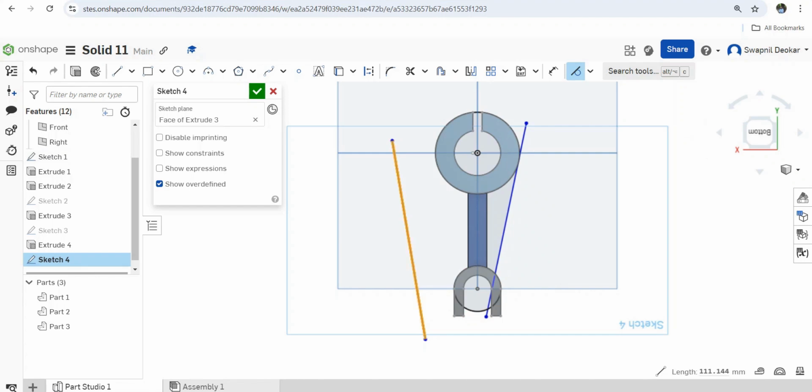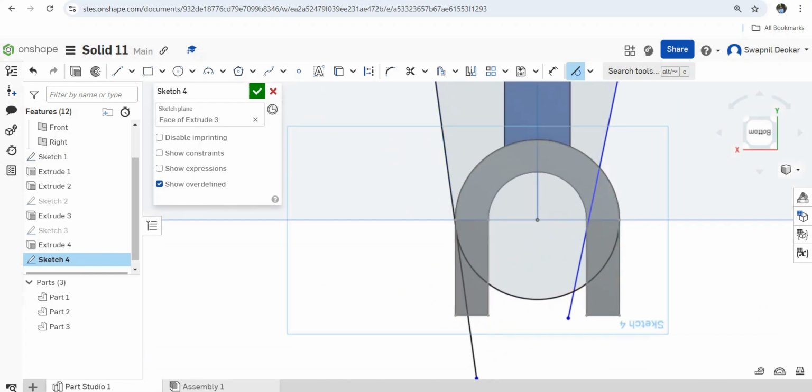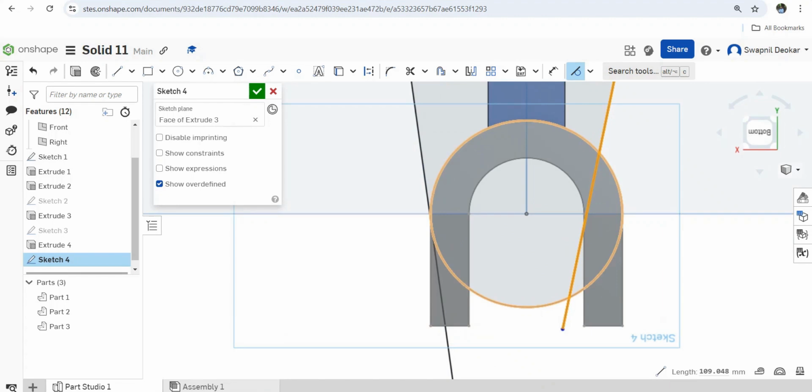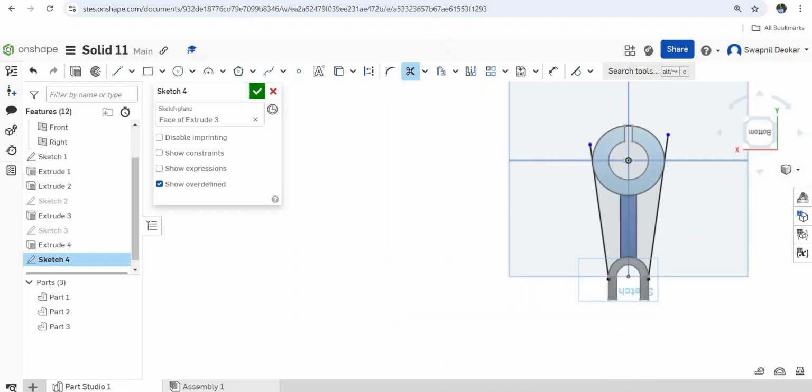Tangent, this edge is tangent to this edge. This edge is tangent to this edge. This edge is tangent to this edge. Trim. So we are going to trim the unwanted portion.